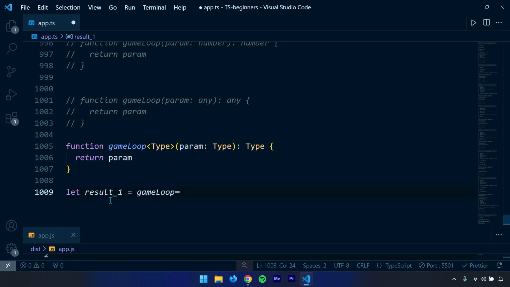Now, there are two ways of going about this. The first way is we can use the type argument inference, or we can specifically write the type that is going to enter the function and that is going to exit the function as well. So the same syntax. So we have the function name, and then we have, now this syntax, this is not something that I created.